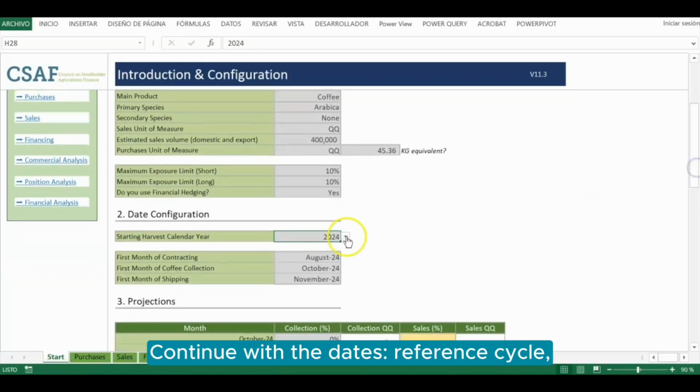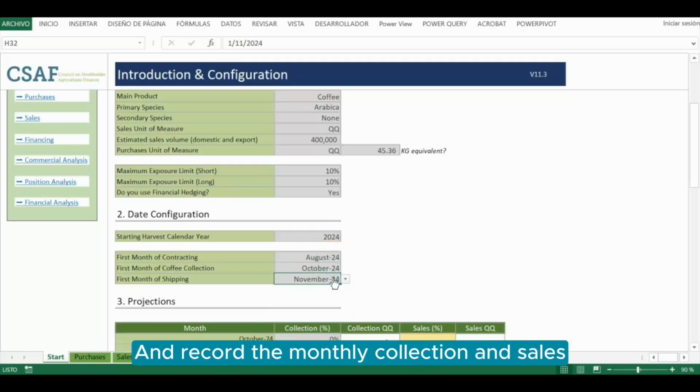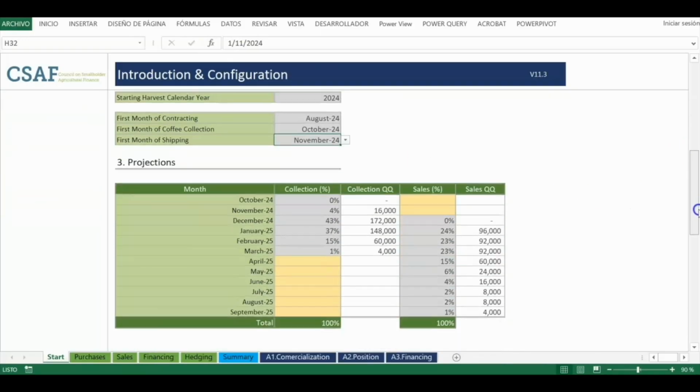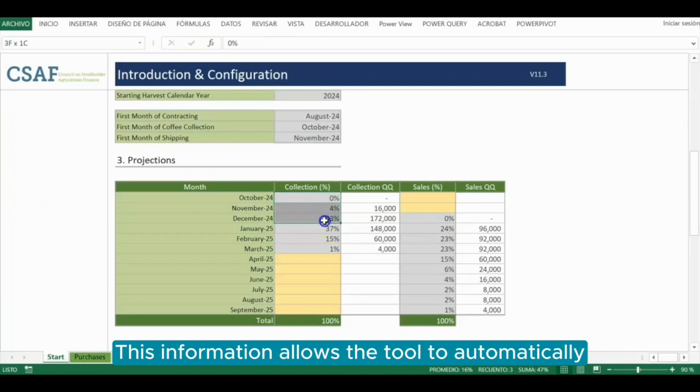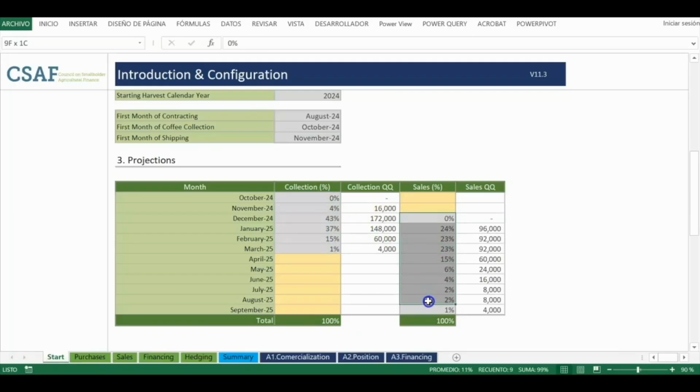Continue with the dates, reference cycle, first month of contracting, first month of coffee collection, and first month of shipping, and record the monthly collection and sales projections and percentage values. This information allows the tool to automatically generate analyses on actual progress versus planned.